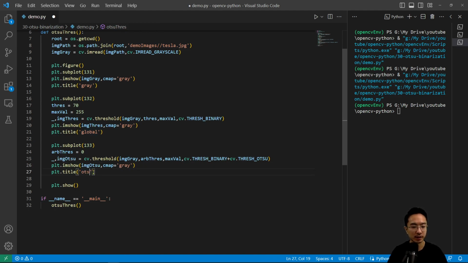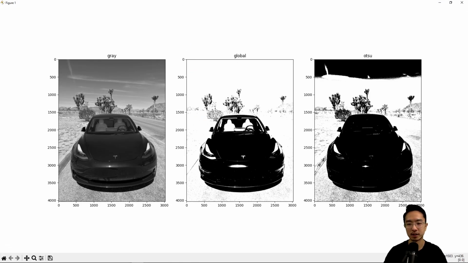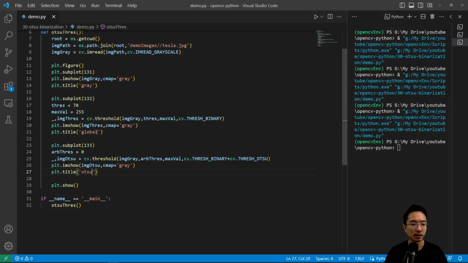So let's go ahead and see what that looks like. Okay, so if I run this, we see that Otsu gives us this diagram here. So you can see it segments the car a little bit better. You can see this bright spot kind of goes away in the Otsu method. But the thing is, you see this black blob here, right? So sometimes Otsu could be good, but again, you're going to have to see if that's the result you want. So here we're going to see how we could tweak this threshold value in our global one to match the Otsu.